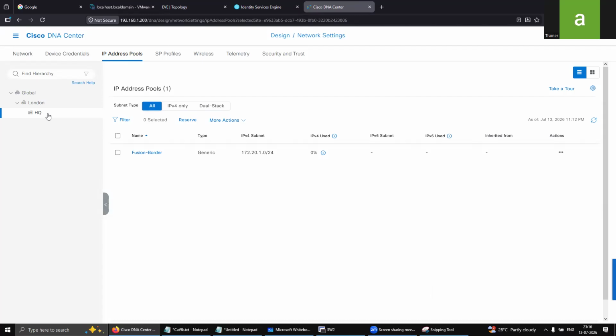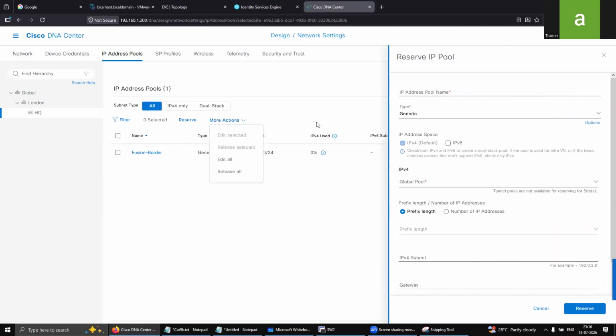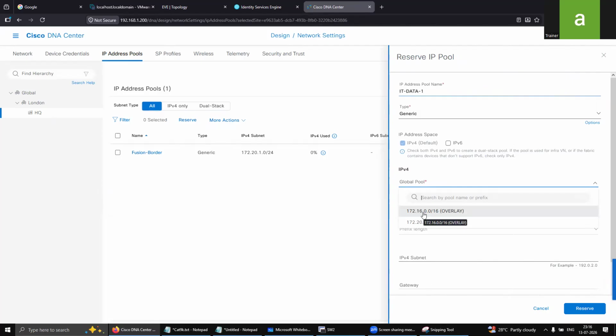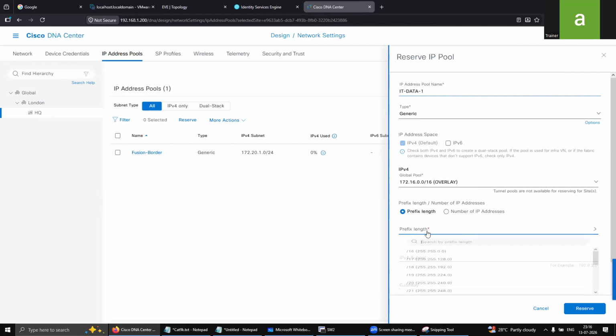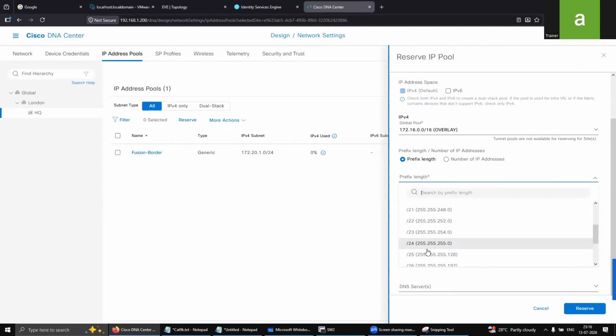So let's go to HQ. Fusion border we have created. Let's create IT data 1. We will carve out from overlay. Prefix length is 24.